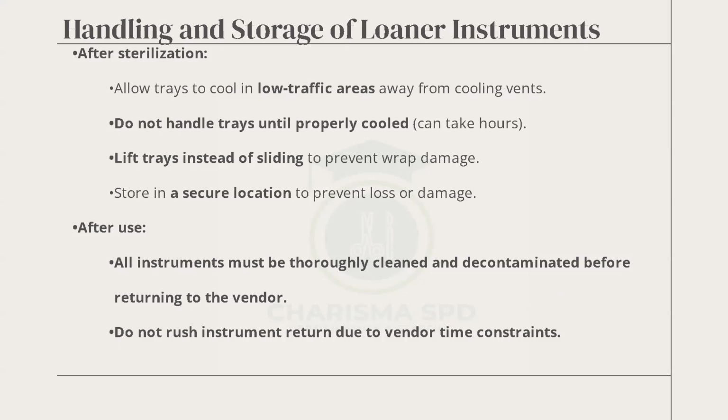After use, the vendor counts for the tray, but before that, because it is used, it has to be decontaminated, washed, and cleaned before the vendor, the manufacturer, or the third party takes it back to the place where it came from, and a fee is paid, but you don't get to know who pays that fee. Next slide.